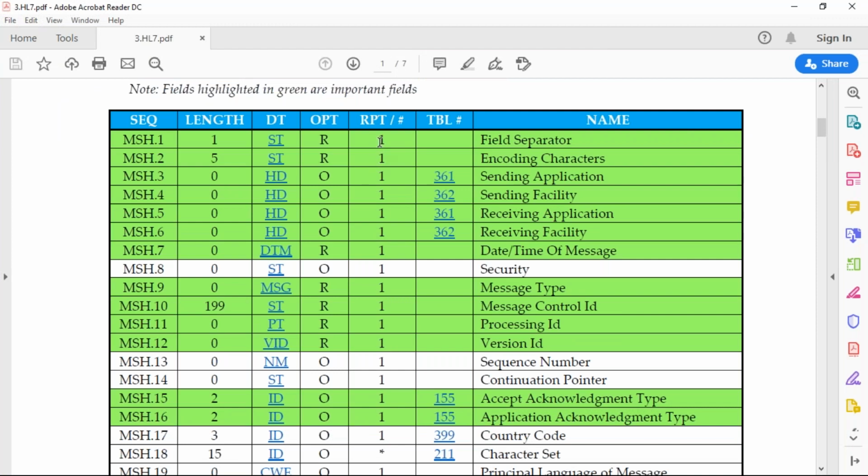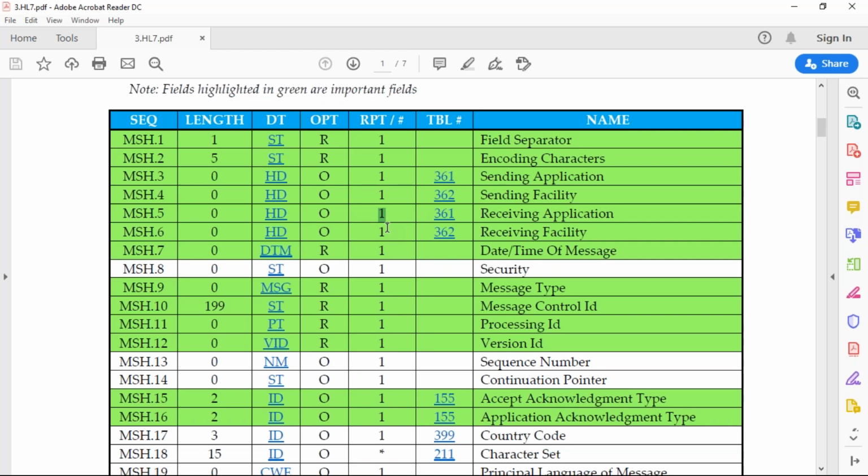It tells us how many times a certain field can be repeated. We will take a look at repetitions when we talk about a demographic message, when we talk about the PID segment in detail. But apparently, repetition means whether some field within the HL7 message can be repeated or not. That can be indicated with the help of the repetition column.